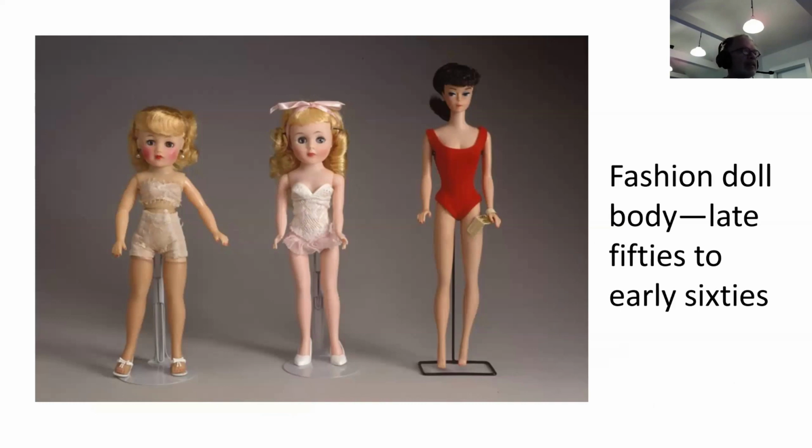This is always an interesting slide to me. It's the fashion doll that the mothers in society were okay with on the left. This is the Little Miss Revlon doll from Ideal. In the middle is the American Character Tony doll. And then Barbie came along, and people were freaking out about Barbie's proportions. But realistically, Barbie's more in proportion to a real human than the other two. The other two have kind of toddler or young child proportions, and they're supposed to represent an adult female.